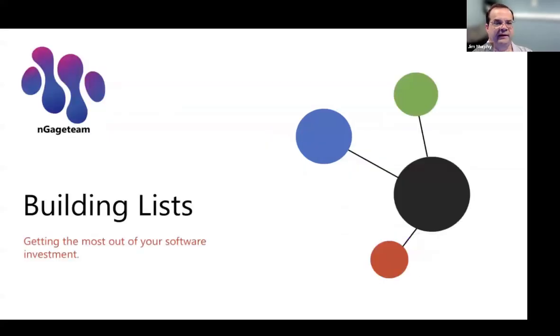The core to Connectbase is the building list. This is how you're found. If this isn't accurate, you'll run into a lot of problems because everything is built on this. So we want to walk you through how you can update and verify your building lists.